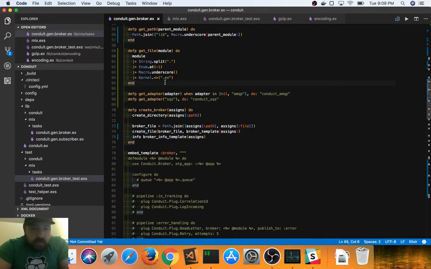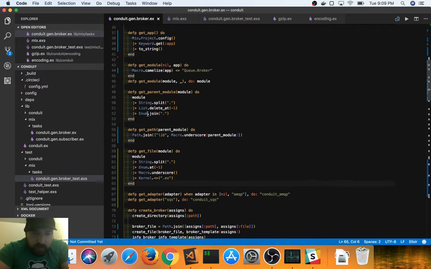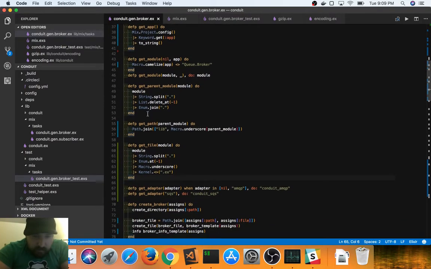So where do I get lib? Let's make this a function. Call that base path.